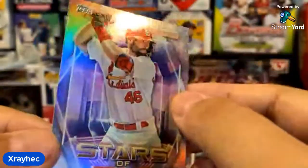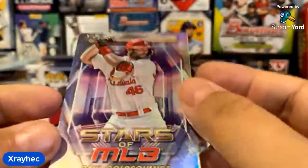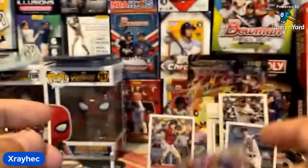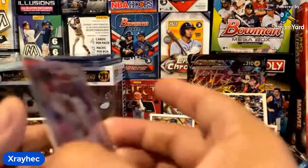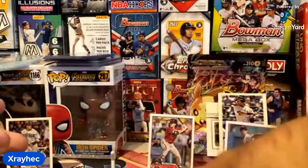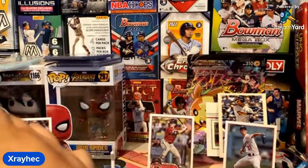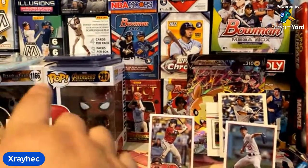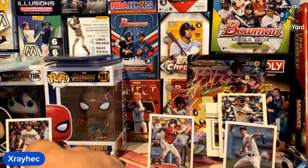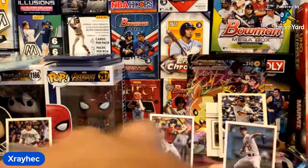Here we go. Paul Goldschmidt. Paul Goldie. I wonder if these are going to be worth anything in the future. There's so many of them. I mean, every pack, we get about six of them. Dude, I pulled the Nolan Gorman one, and I was happy. I don't know how many we can collect, or if they're going to be worth anything in the future. It'd be fun to put the whole set together. Yeah, that would be fun.